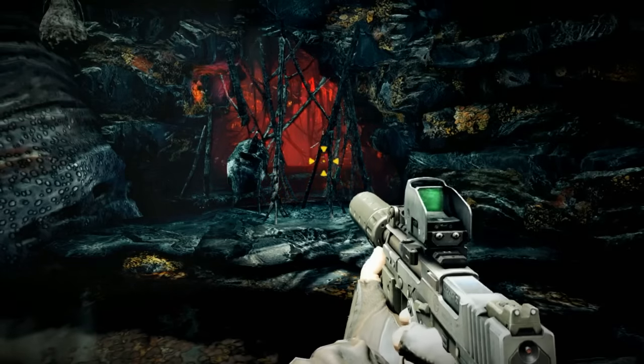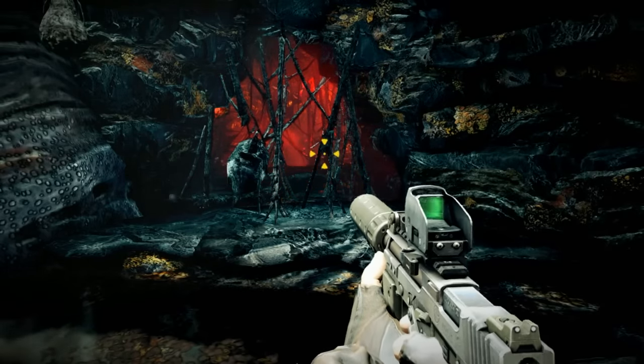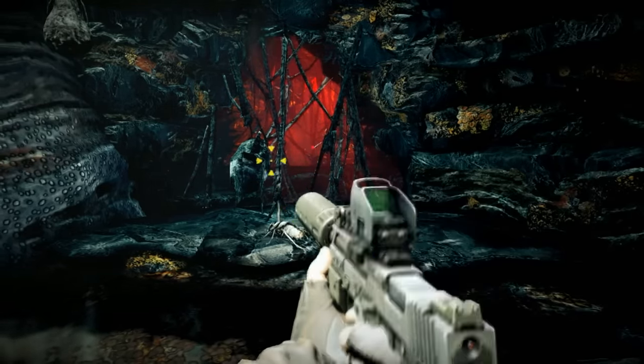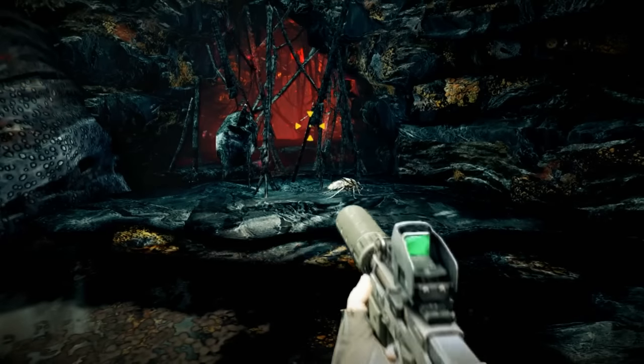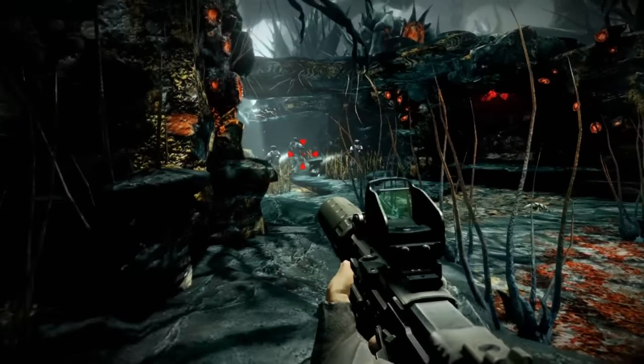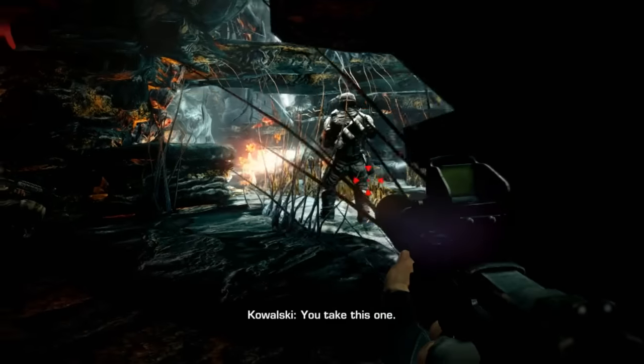Only with the PS Move controller can you conduct an orchestra in Killzone 3. No, no, no, no, no. Sergeant, what the hell are you doing? No, wait, let him finish. He's composing one of our greatest works.